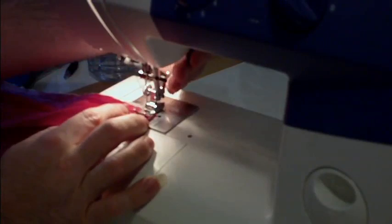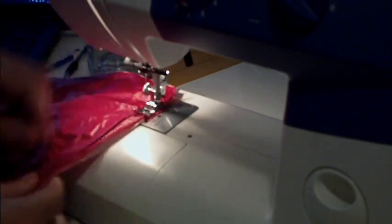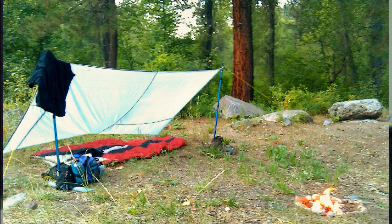Now that you have all your down ready, it's time to start stuffing the bag. I grabbed approximately six to seven handfuls of down and stuffed them into each baffle, doing one baffle at a time — sewing it shut and then moving on to the next. This reduced the mess. Once all your baffles are filled and the seams sewn up, install the zipper. Then fold the bag inside out and double-stitch the seam all around the exterior up to the zipper. Pull it right-side out, add your finishing touches like zipper stops and a stuff sack, and you're done. Now you've got a lightweight down sleeping bag for very little money — now get outside and put it to use!